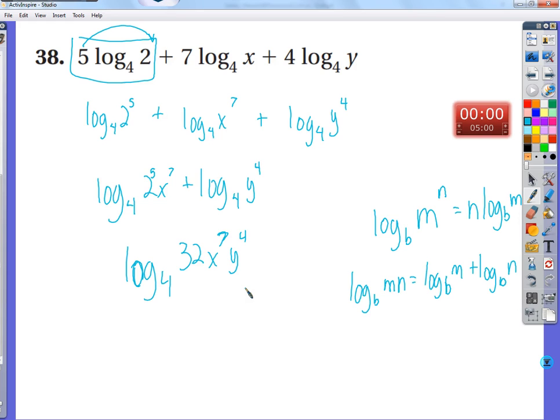I saw a few of you add the exponents at the end together before you had brought the coefficient out in front up as the exponent. Notice, for this property to be used, it's got to be the log of whatever plus the log of whatever. There's no room for things being multiplied here. So if there's things being multiplied first, let's bring them up into the exponent so we have nothing out in front of the log, and then we can use this property. Otherwise this property doesn't apply, because it doesn't have anything to say about this 7 or this 5. What do you do with them? Before you use the product property, you use the power property. How's that? Good? Any questions?